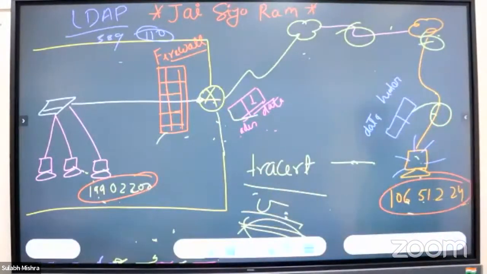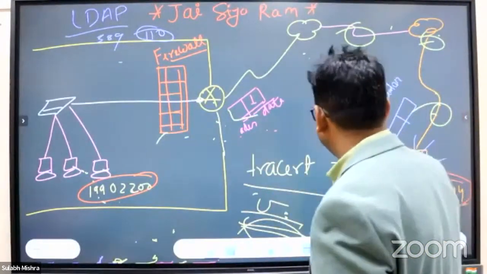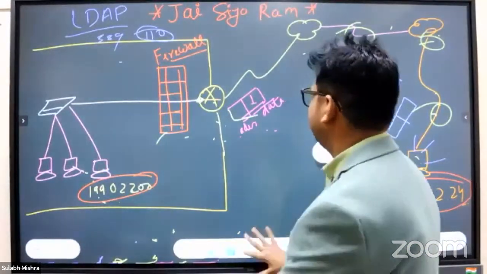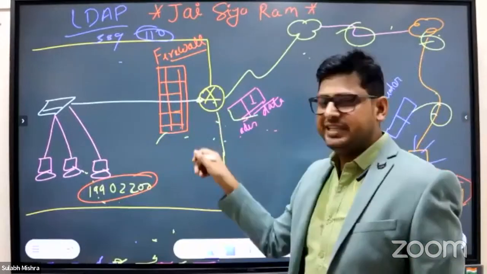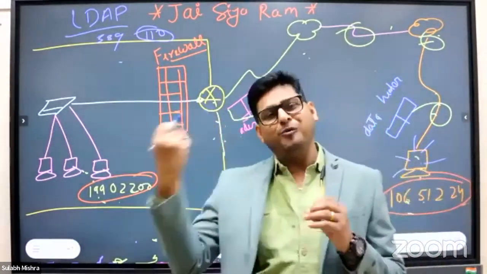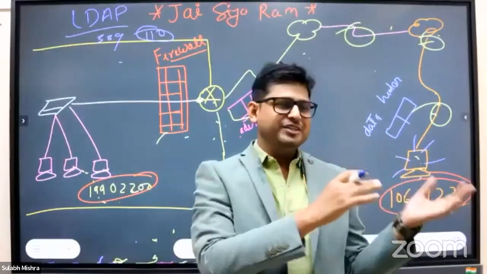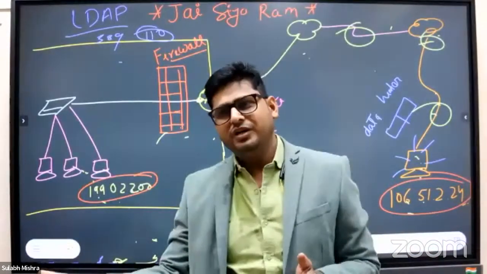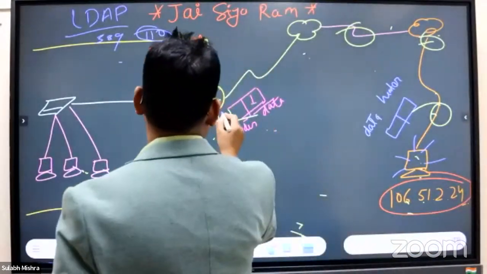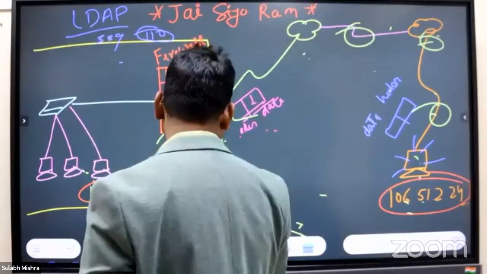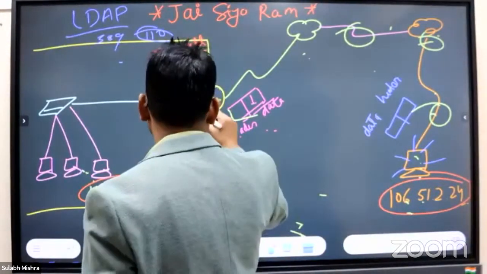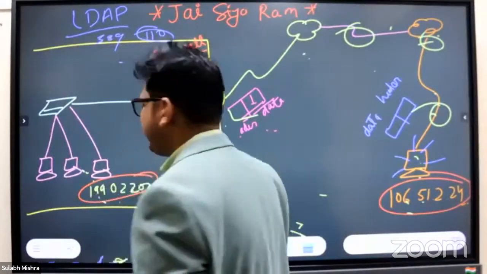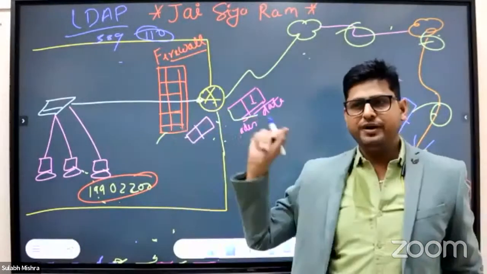Okay. So now you understand how to do the network problem. Once the packet comes, the router will open the header and check what the source IP is, what the destination IP is, and check the routing table. If the route is there, it will route. The router's work is just source, destination and route, just to show the path, right? Now, as per the path, the packet will reach the firewall.